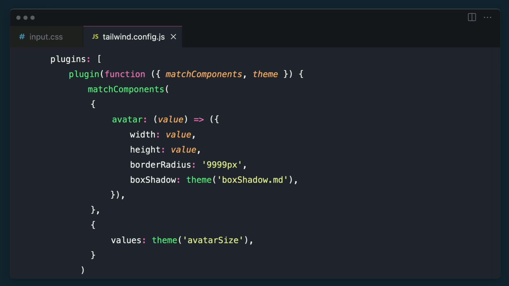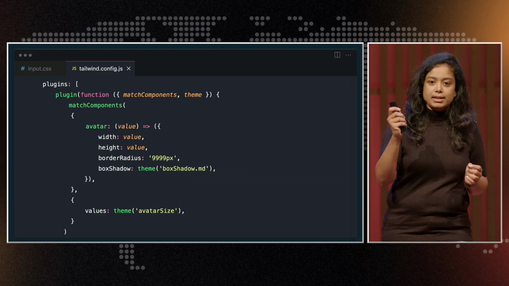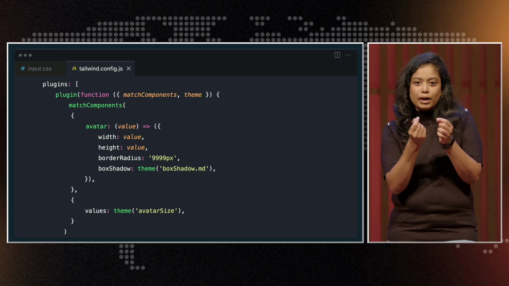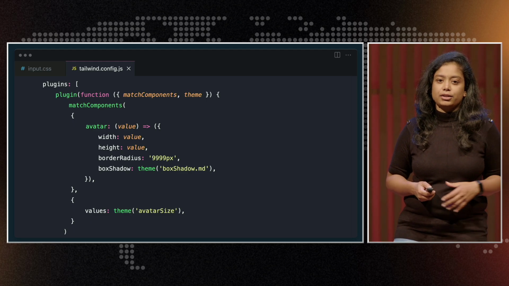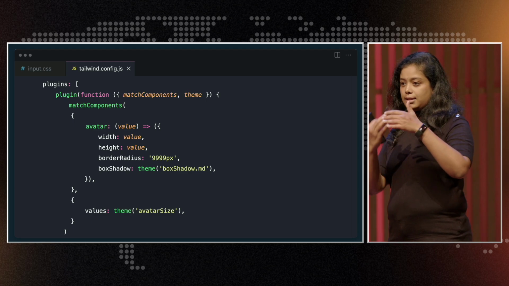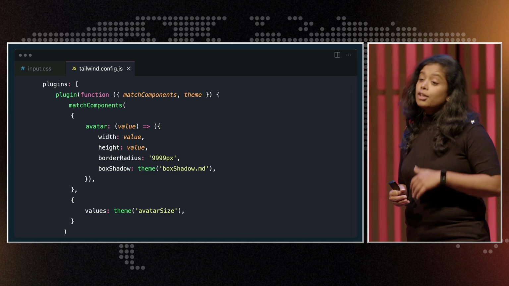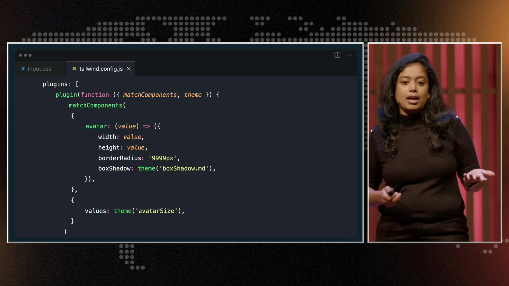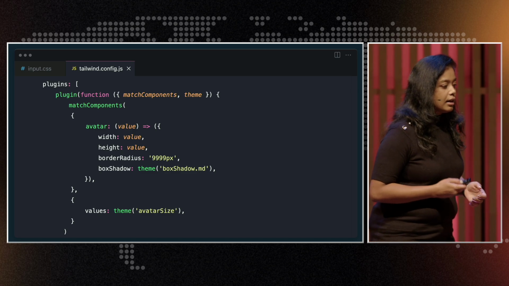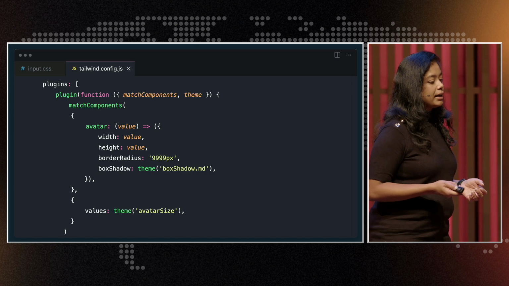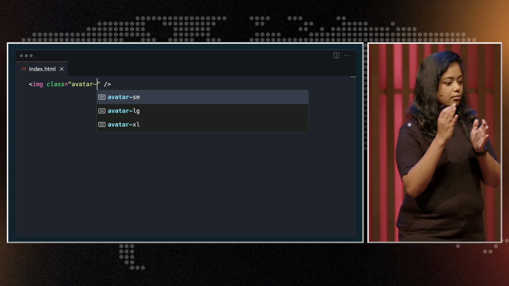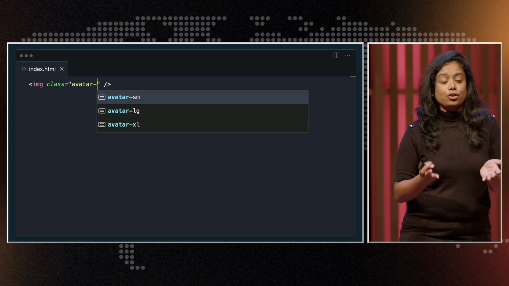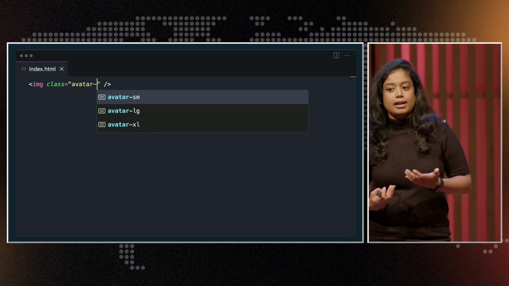So now if you want to change the size of your components, you can simply do it in one place. If you want the smaller one to be even smaller, maybe by 0.5 rem or something, you can simply go back to the keys that you defined, and you can change it there. You can add an additional one, extra large or something you need. You can do that. And then just like that, automatically, you will have this ready. So you can use your avatar component, your own component with all the different sizes that you want.